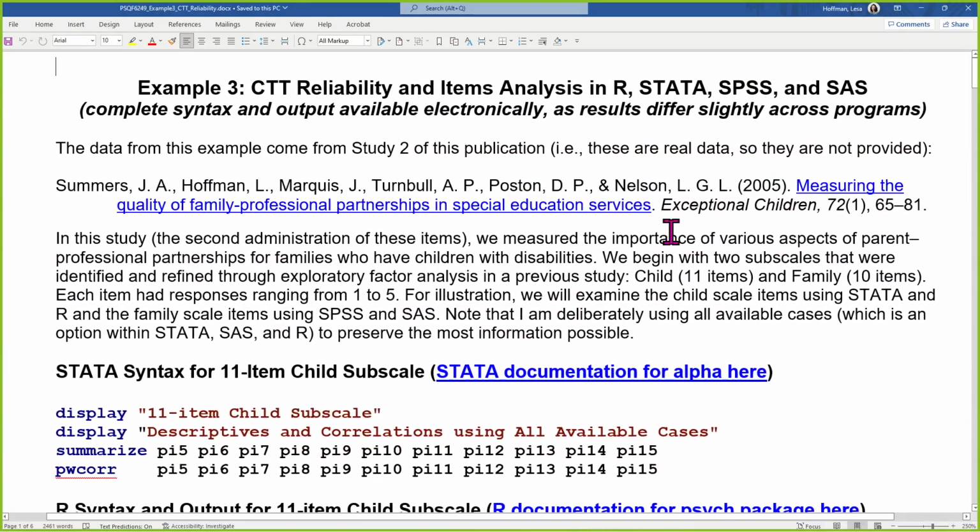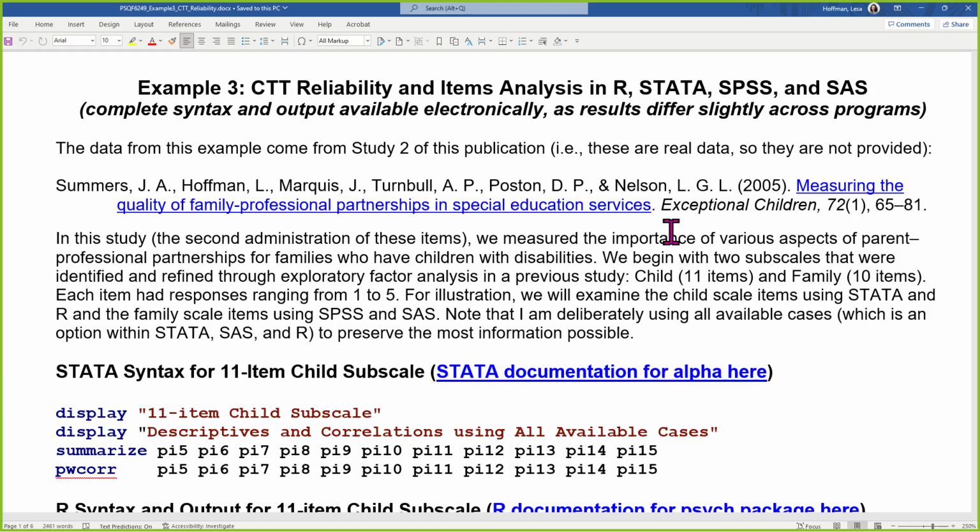Of how one would use these classical item statistics to make decisions about what items to keep or what items not to keep. I'm not saying this is a great example or this is the right way to do it. It's a story. But one of the things that I will ask you to do in your individual homework data is to go through this process.